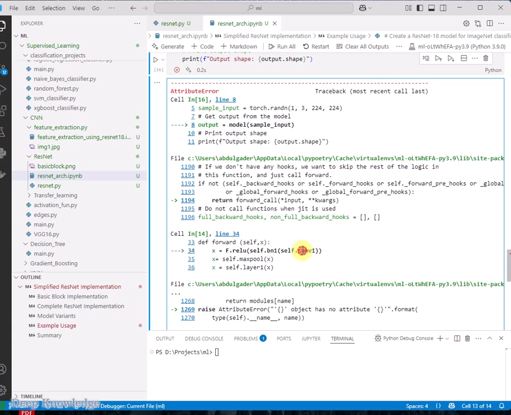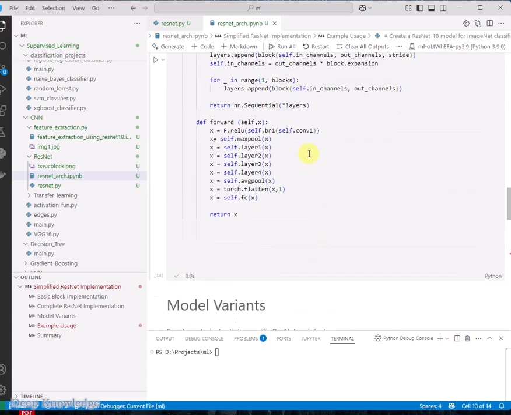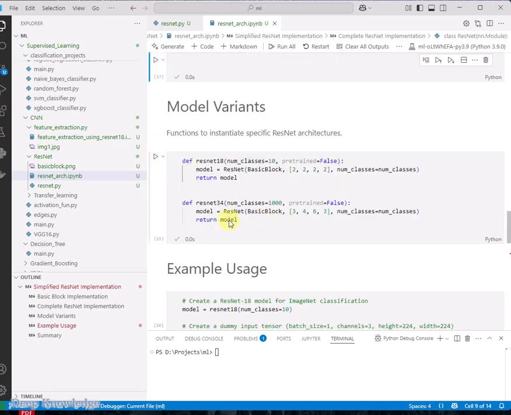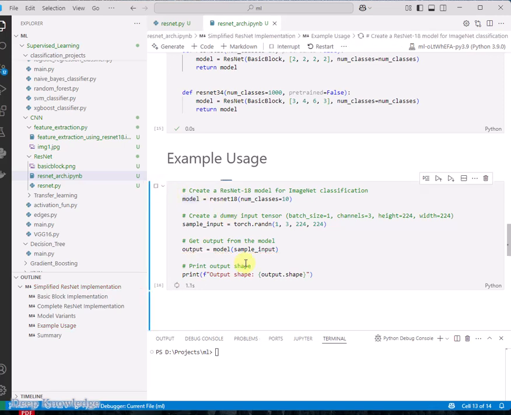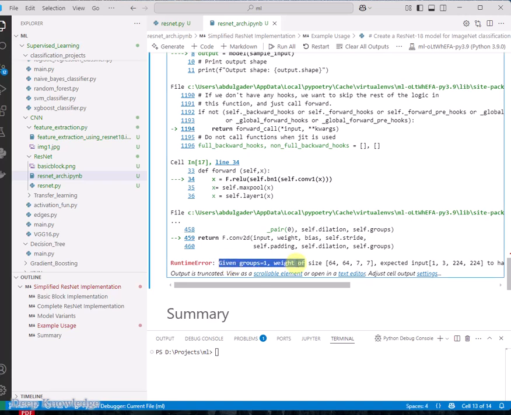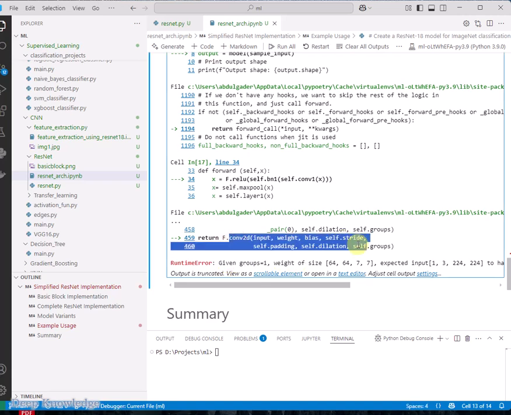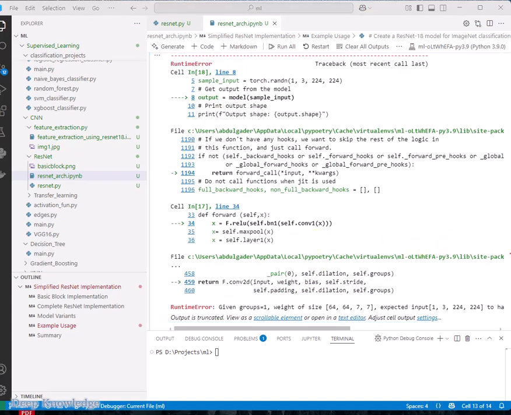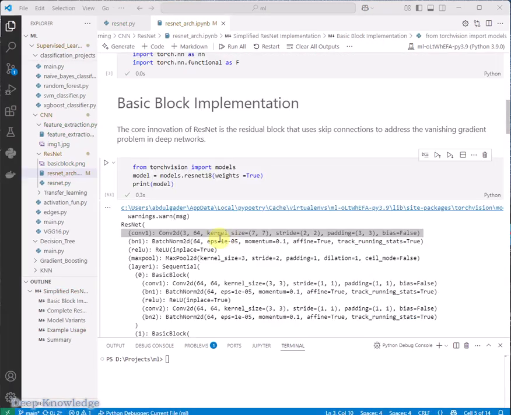Okay, now let's see. Oh, conv1 has no input. Interesting. Which couldn't be indeed. Returning conv1. Okay, let me check. Sorry, let me find the error.